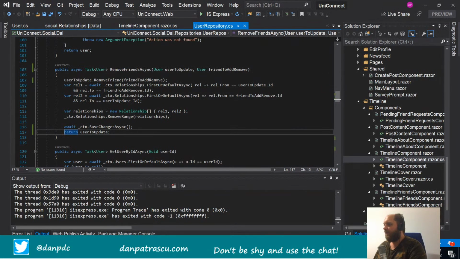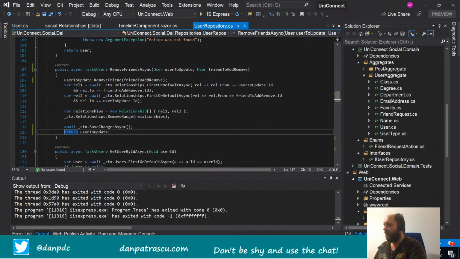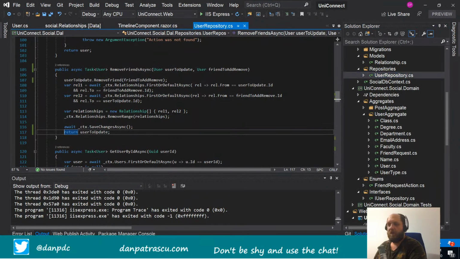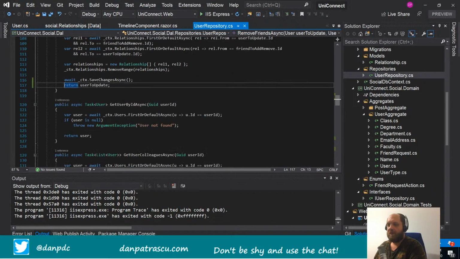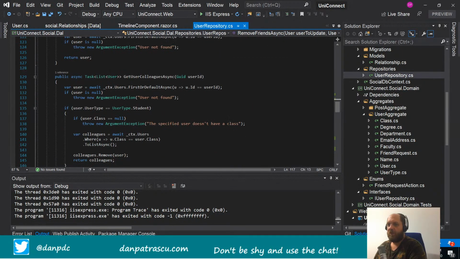And for that, we already have something in the repository. We have this get colleagues somewhere, get user colleagues, and the idea is that I want to get user colleagues for a certain user, and to get user colleagues I first get the user.